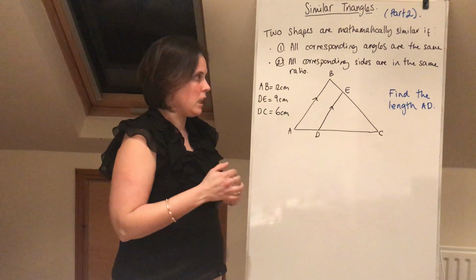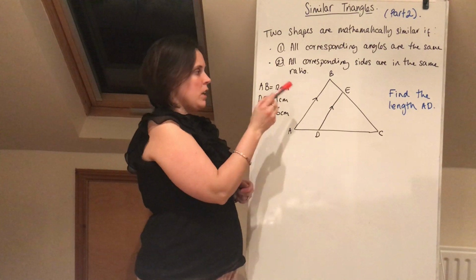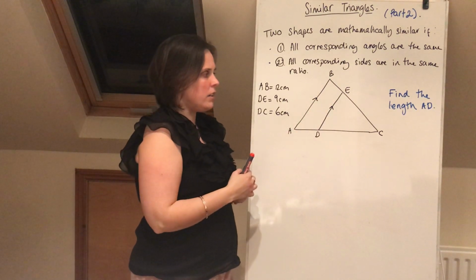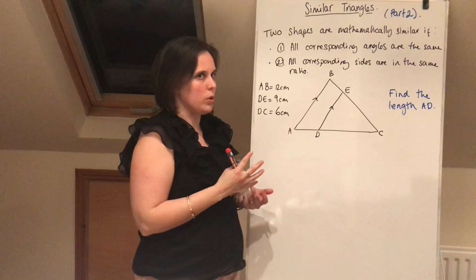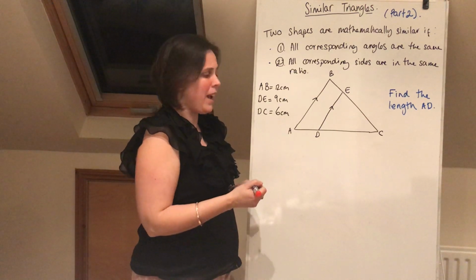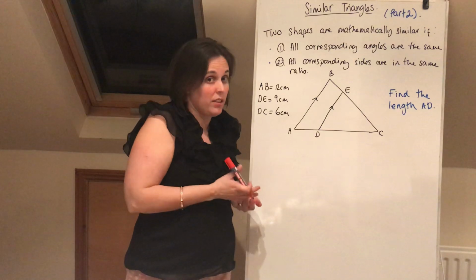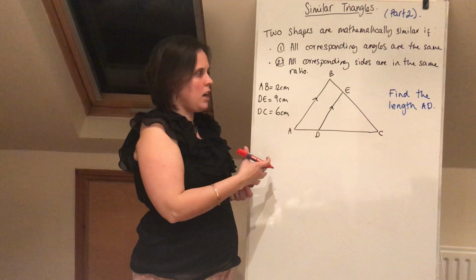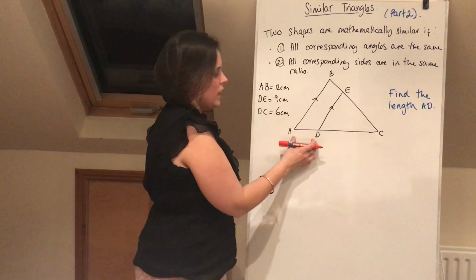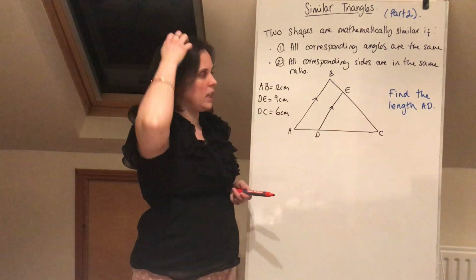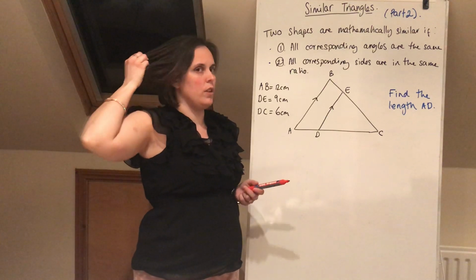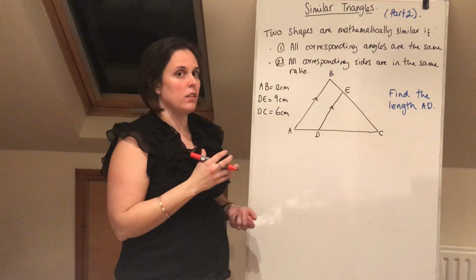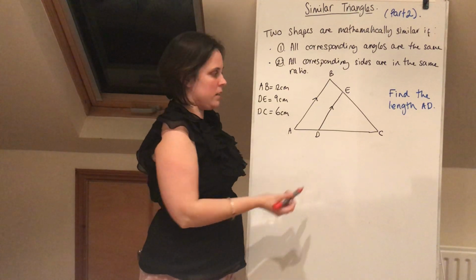Now in this particular situation, we actually have two triangles, but one is inside the other one, and you'll notice that no angles at all have been labelled on there. So how do we know if they're mathematically similar? That's the first question. Once you get familiar with this, you'll spot a question like this, and in this case it's asked you to find the length of AD, and it's given you some information here. Once you've seen this a few times, you'll begin to recognise what's going on. The key with this is recognising it's similar triangles in the first place.